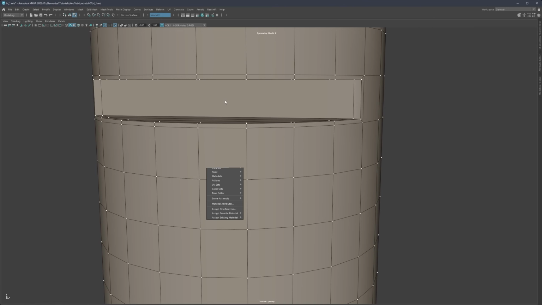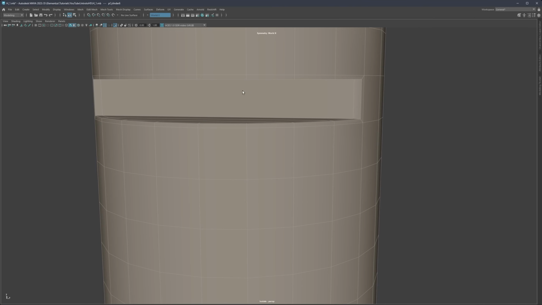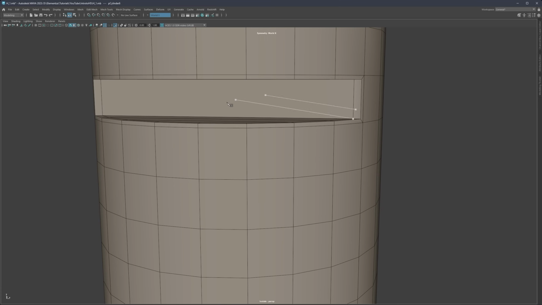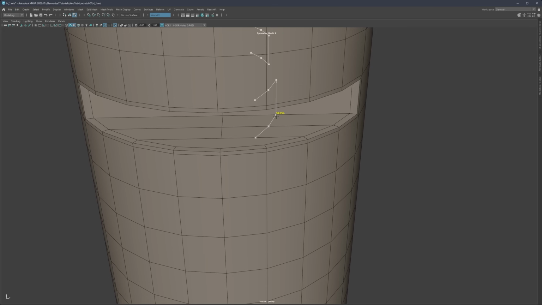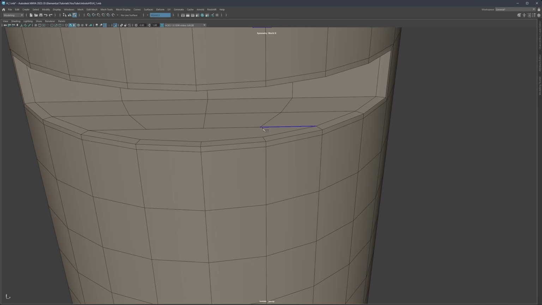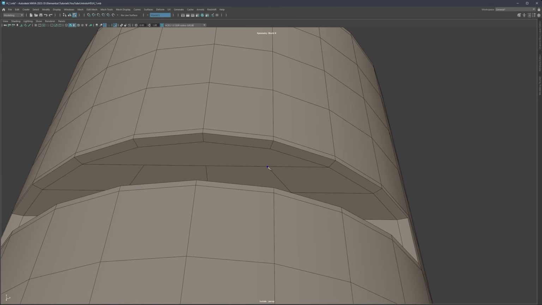So now what we can do is go to object mode, shift right click, multi-cut, and we're holding control, middle mouse click to create a mid loop. And there we go. And let's create one more here, and that's going to be enough. And then simply connect these, right click to confirm, connect these, right click to confirm, right click to confirm, and same thing on the top.